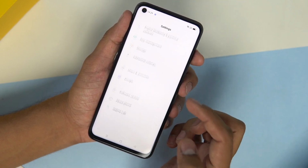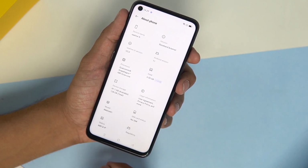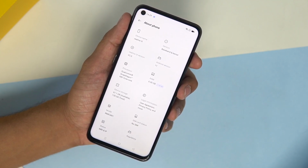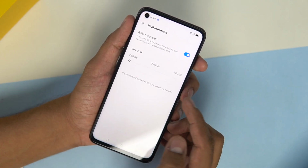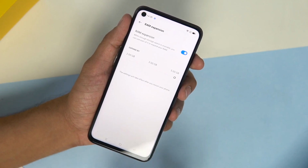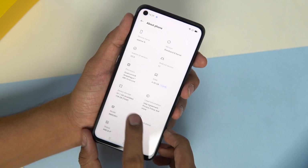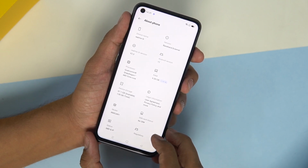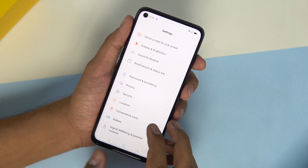Now if you go into the UI, the Android version itself, it is Android 11 based Realme UI 2.0. And Realme says this is one of the first or the early devices to have the Realme UI 3.0 update in the coming days. You have 6GB plus 2GB, that is the expansion done already, so you can extend this to about 5GB more, so 11GB in total, which is with the dynamic RAM expansion, a feature that Realme has been offering in its recent devices. And since it's 128GB, out of that I would say you can get over 100GB available, and this is after BGMI being installed. The game takes about 7 to 8GB by itself.